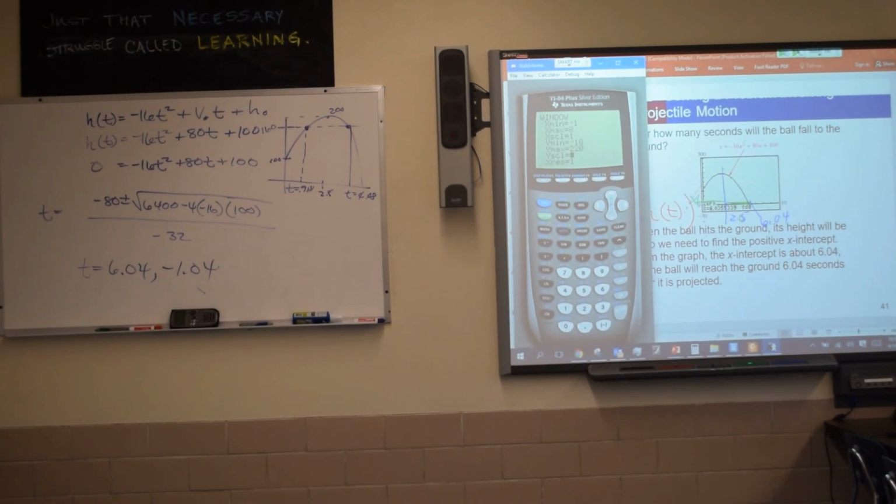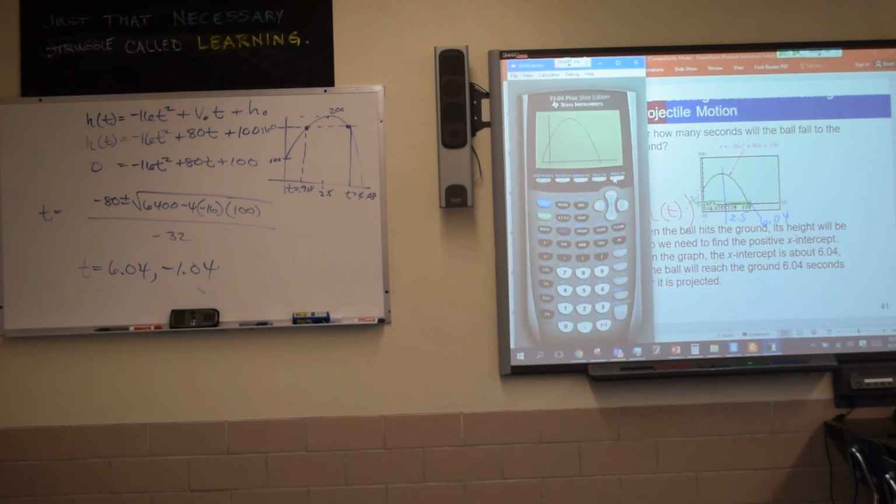But now my y scale is 1. So what it's saying is that between negative 10 and 220, I need a mark for every integer between those. That's kind of unrealistic, isn't it? So let's just go by 20s. And now we'll graph it. And that looks somewhat realistic, doesn't it?